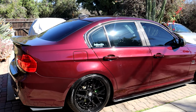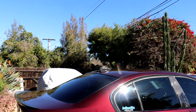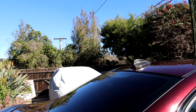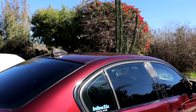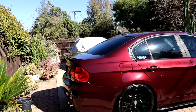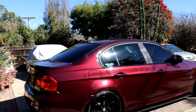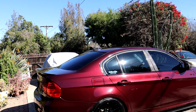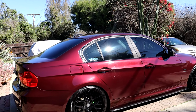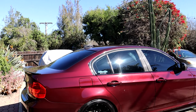I had seen them before, but never really thought, oh, I should get that, since I didn't mind the gloss black. And for the carbon fiber antenna piece, I honestly really didn't mind the paint match antenna look. I think it looked pretty clean. But just recently, since I've had the car for so long, some of these mods I've had on the car for like 3 years. I did them like a year after I bought the car, so they've been on the car for a long time. On top of that, there are some things I didn't do, like the pillars and the antenna. And just recently, I've been wanting to do different things to the car. Since I've had the car so long, I just want to try something new. I don't want to keep it with the same look. So yeah, that is why I decided to try these out.